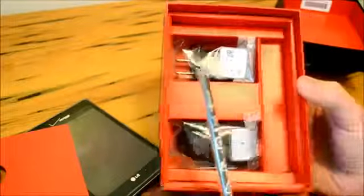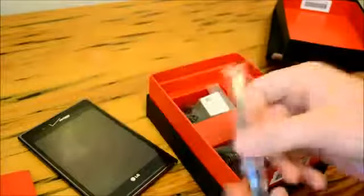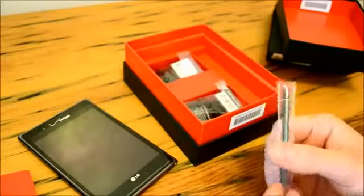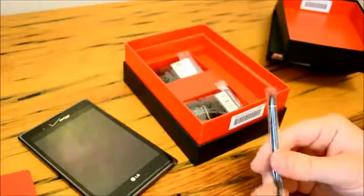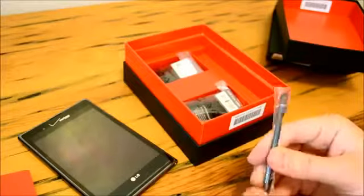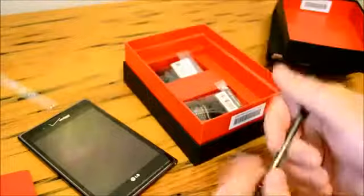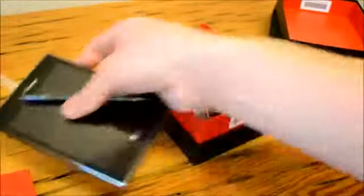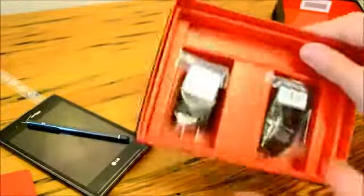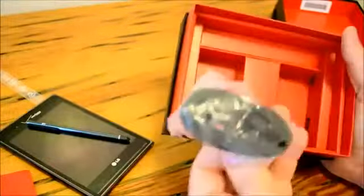Now this stylus is a little less intuitive than the S Pen with the Galaxy Note 2. In fact, we don't even have a place on the phone to keep the stylus, so that's going to be a bothersome feature for some. But you can buy other styluses at any cell phone store to use with this device. There's not really anything special about this stylus compared to aftermarket styluses you can use with any device. But we do have some cool intuitive features I will get into. We also have our travel adapter, which is our AC adapter and USB data cable. This does not come with headphones, but that's not a huge bummer for me because I have so many pairs.